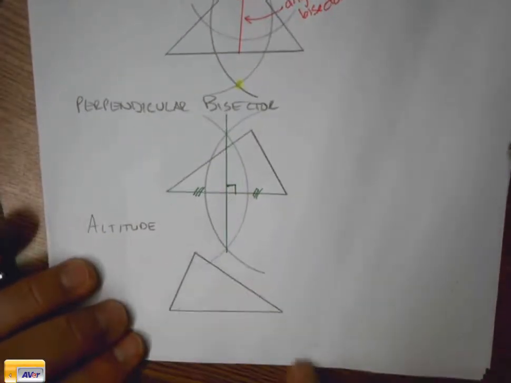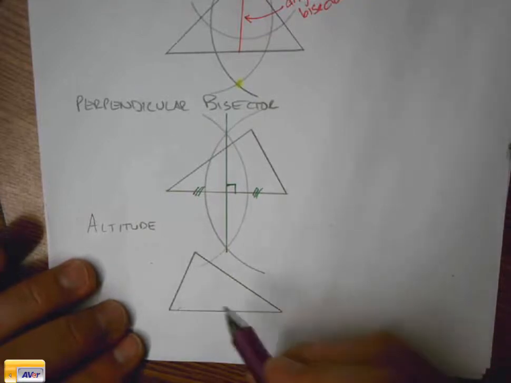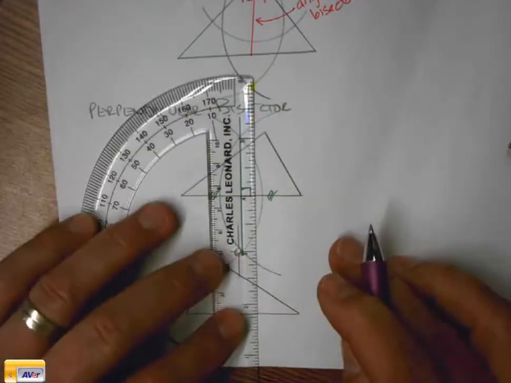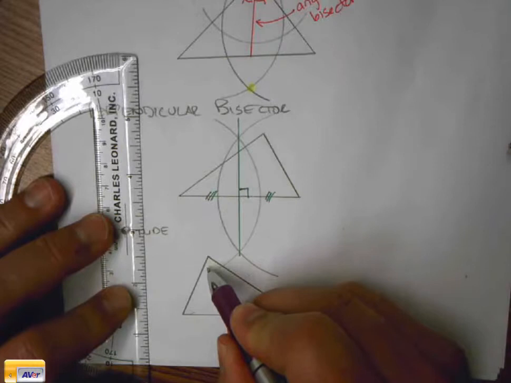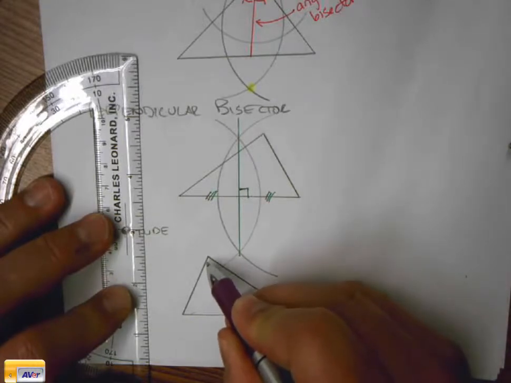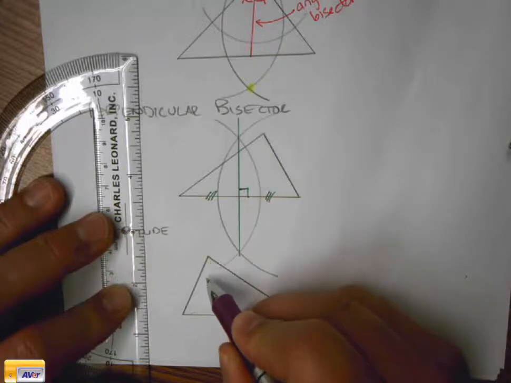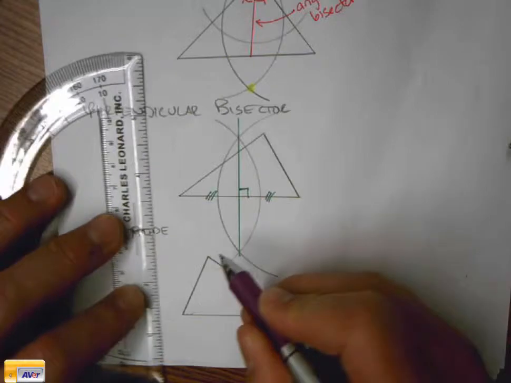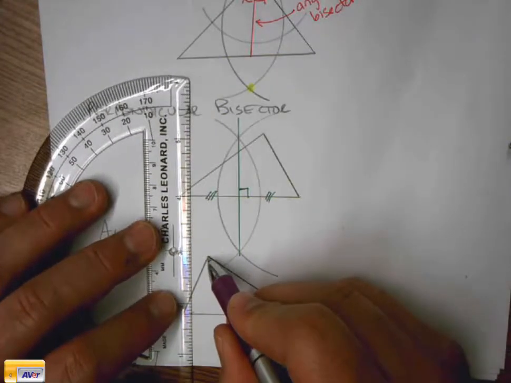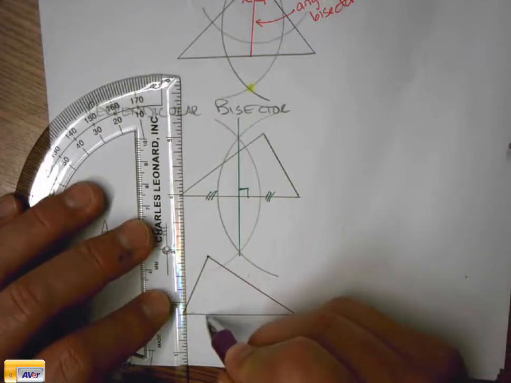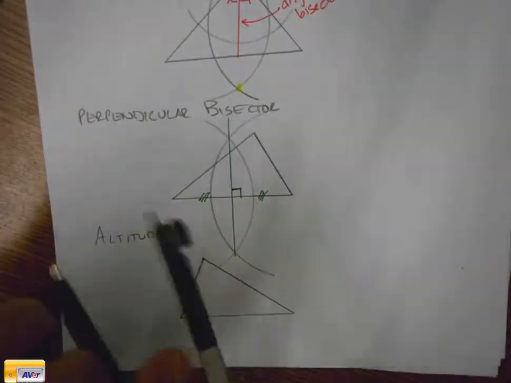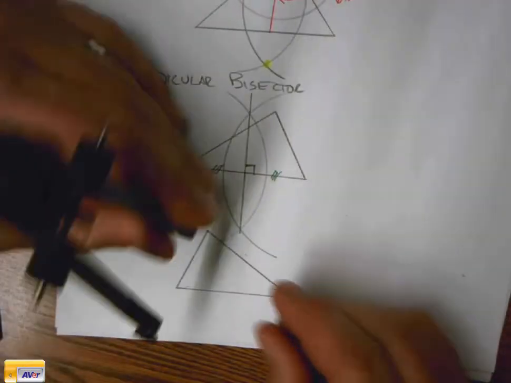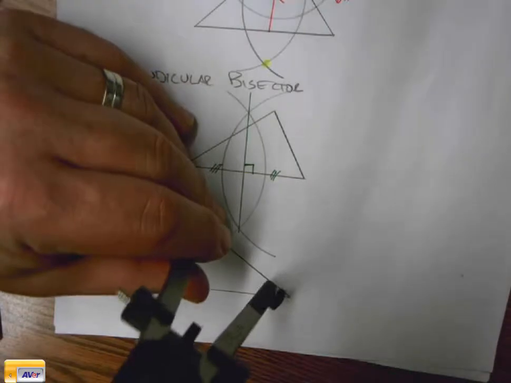Last one is the altitude. For the altitude, what we're looking for is a segment that is not only perpendicular to this side, but tells me exactly how high up this point is. If I were standing on a mountaintop, I'd want to hang a string or dangle a string that has a rock on it to find out exactly how tall I am. So what I need to produce is something that is perpendicular to this line, but through this point. You might remember we learned this skill as perpendicular to a line through a point off the line.